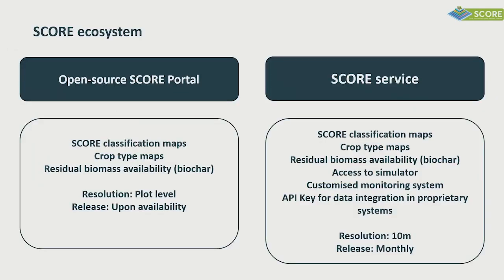Next slide, please. So we have developed this ecosystem of services, and as anticipated, you have the possibility to see the open source portal that we are developing. What I brought here is just a demo, so you will see a more structured and nice portal later on, but it was just to give you an idea of what we are intending to create, and also because we believe that open source is the future, as also some other companies are demonstrating. And so we believe that it's with these tools that we can facilitate and create trust in carbon farming.